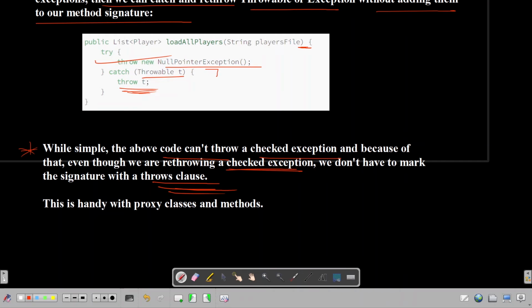So under no scenario will it throw this exception in the catch part. It's written that the above code can't throw a checked exception. Because of that, even though we are rethrowing a checked exception, we don't have to mark the signature with the throws clause. It's understandable now. Let's move forward.